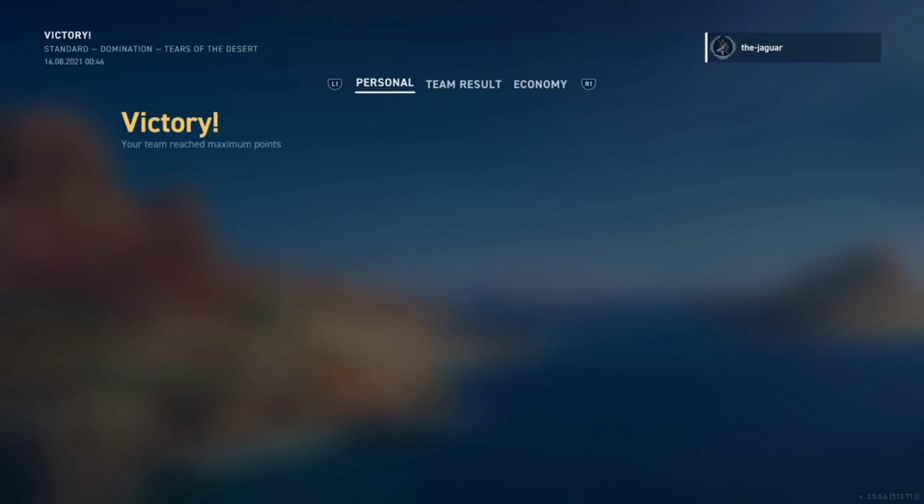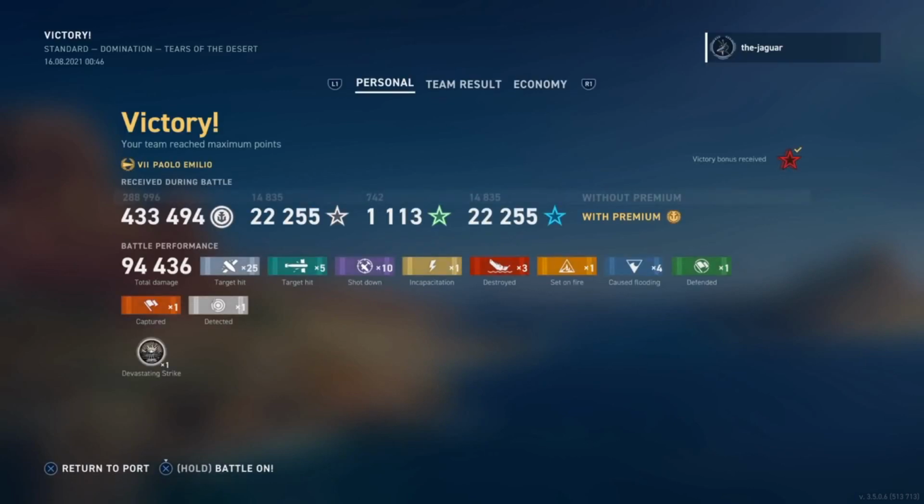Wow, that is fantastic. A victory, 433,000 credits, 94,000 total damage, 5 torpedo hits, 3 destroyed ships. That is awesome. You can see the huge XP numbers here for the first match in victory. While that was going on over last weekend, you were getting a 5 times boost on a victory on your first match in Standard. A devastating strike medal. That is awesome for the first go-around with the ship.